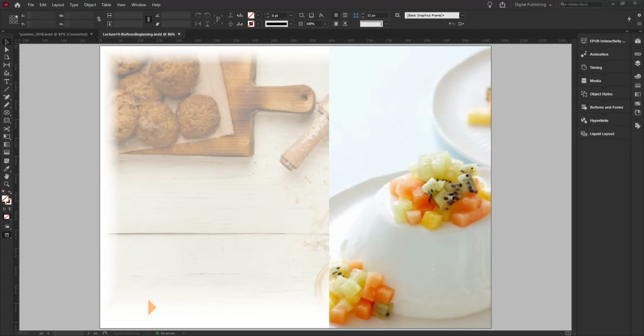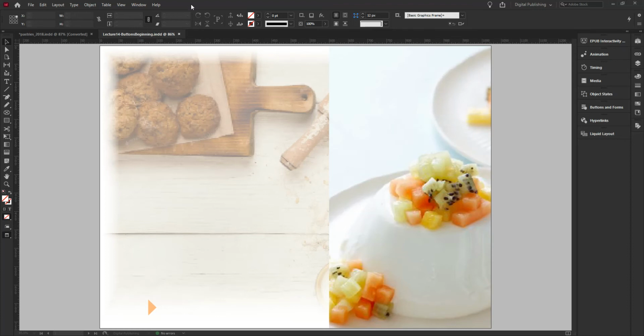Now, a button can be used to navigate to different pages, as you saw in the previous video, or to go to a specific page in a document. You can also play movies, sounds, animations. You can even show and hide buttons with buttons themselves. And you can even show and hide the button where you click. So there's a lot of interactivity that you can create with this specific type of object. So that's what we're going to be doing in this video.